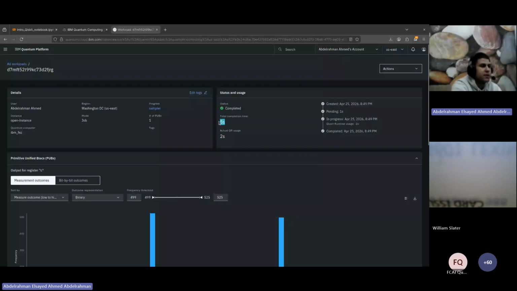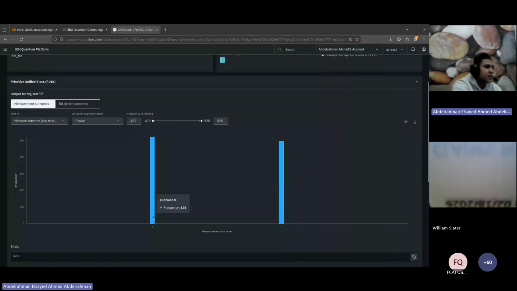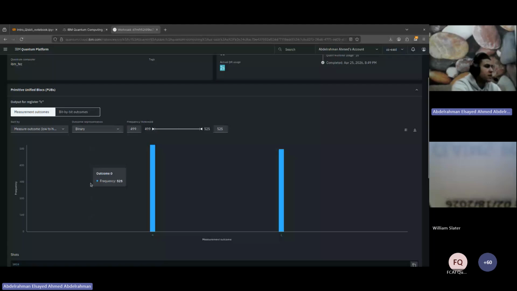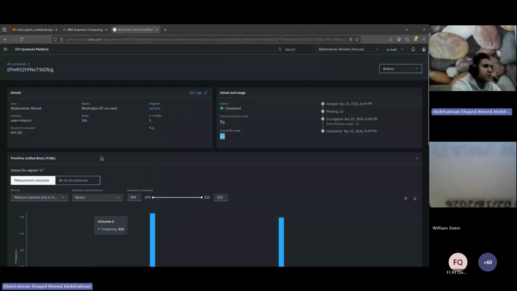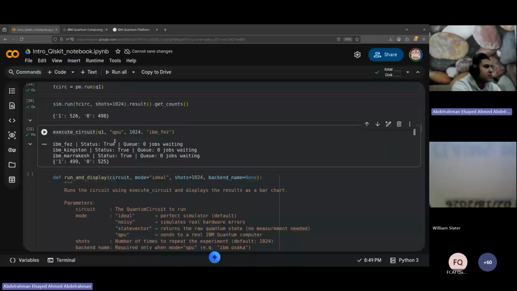It takes 5 minutes for the total completion, but only 2 seconds on the quantum hardware itself. And this is the output: 0 appeared 525 times, and 1 appeared 499 times. So now the job has been completed, and the results have come.